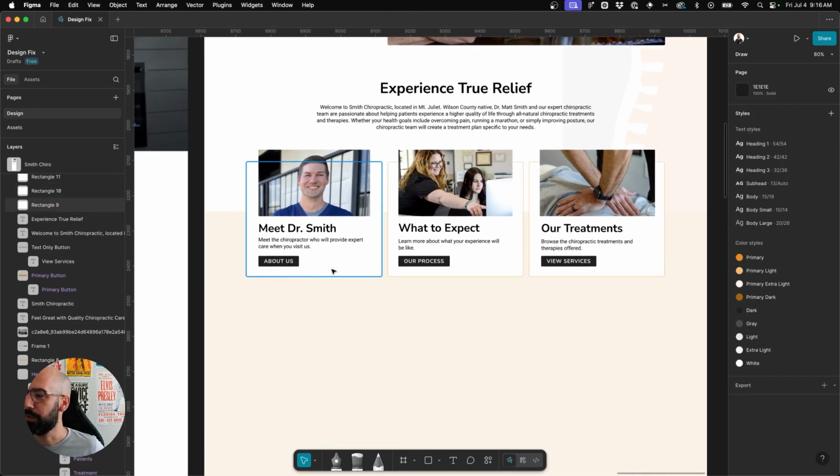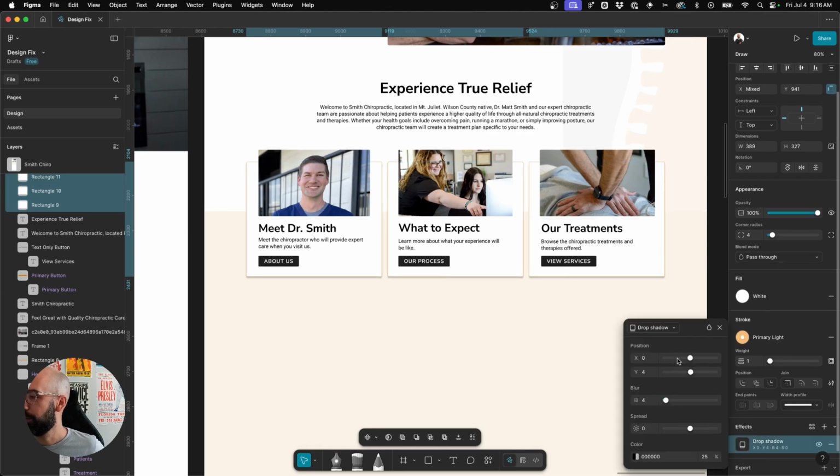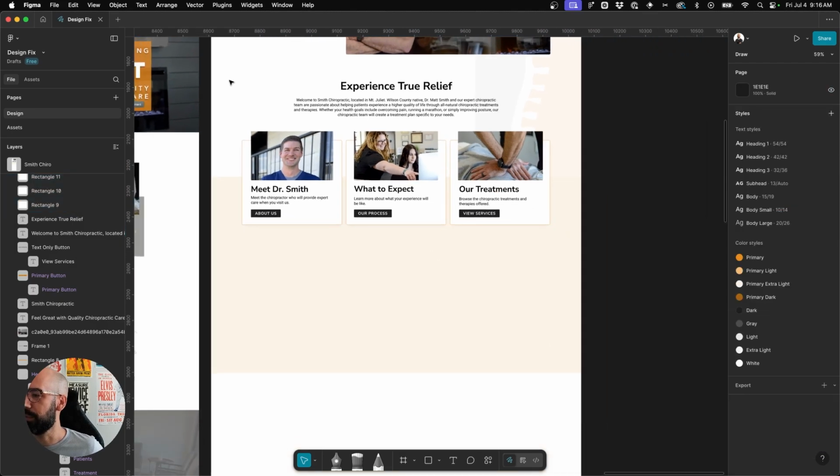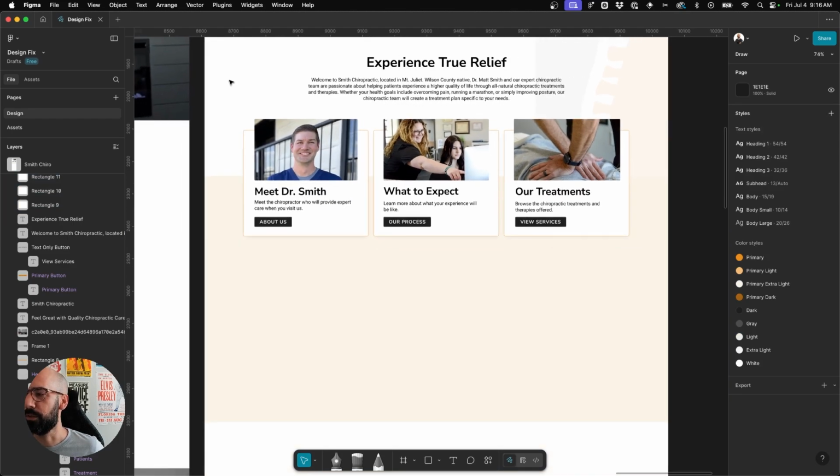Yeah, I like that a lot better, and maybe we can even add a very subtle drop shadow. We'll change the blur to about 16. Spread will go down to -5 or so, and then bring it to a 15% opacity. It just helps those cards stick out on the page a little bit more.